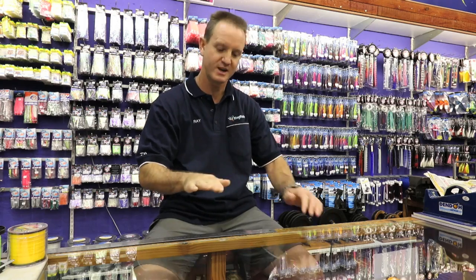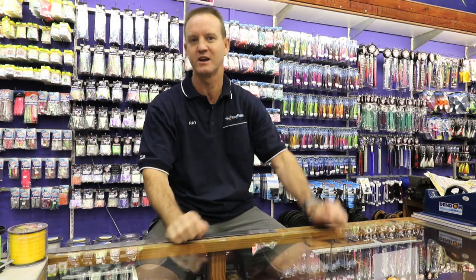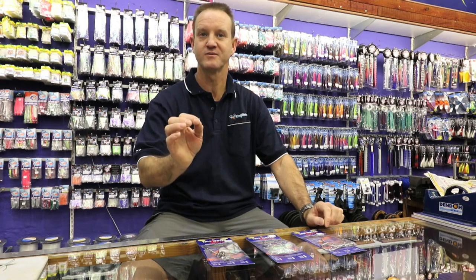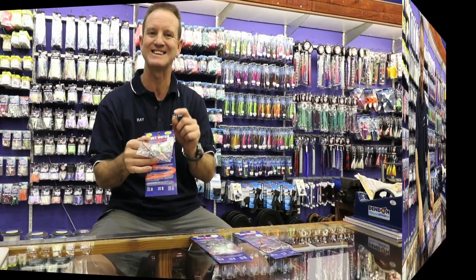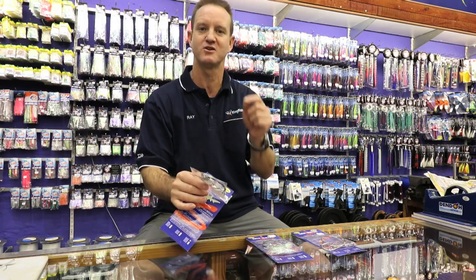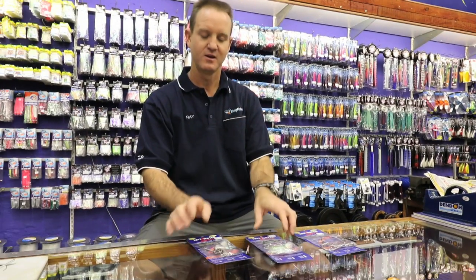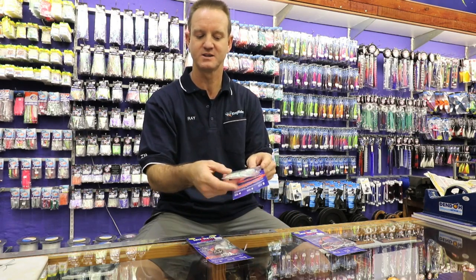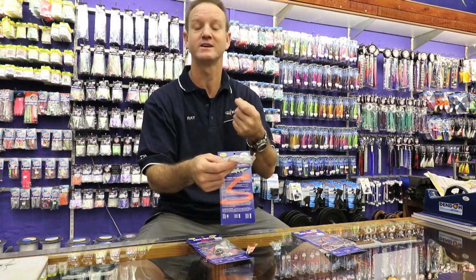Try to be as elevated as possible — find a high point and shake your bait. It goes out a lot faster than if you're on a sandy beach trying to get a bait over a shallow sandbar. There are two kinds of slides: weighted and non-weighted. Non-weighted does not work well in a strong wind or rough sea. For a rough sea and strong swell, you need a weighted slide.